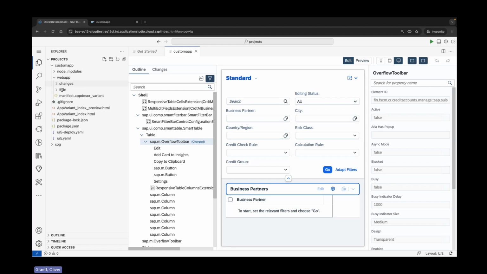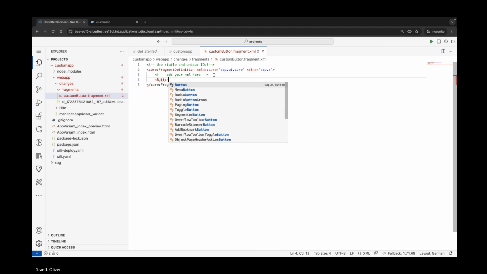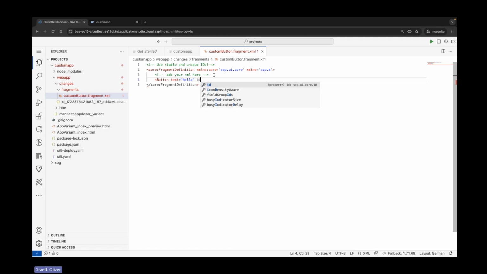And it's being created. And you can see on the left, I have a new file here, the custom button file. And I'm adding a button now with a text, hello, and it has an ID, and that's it.